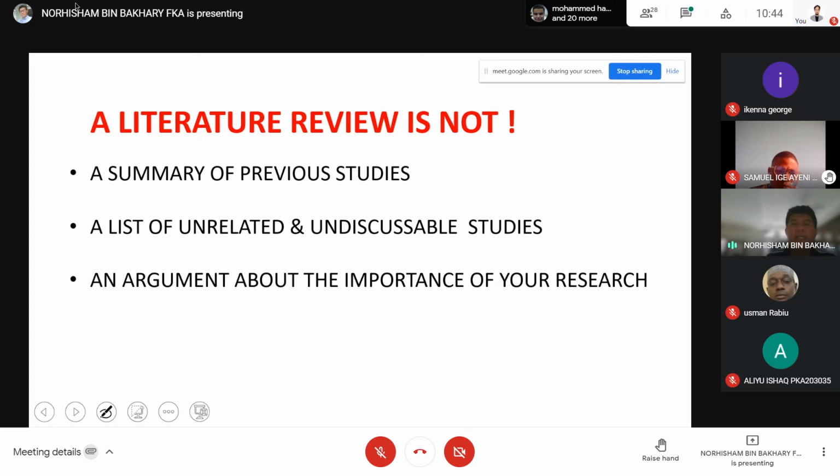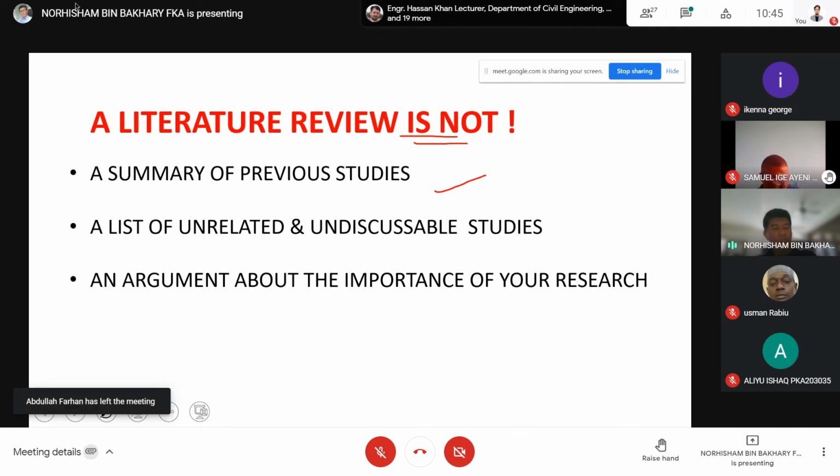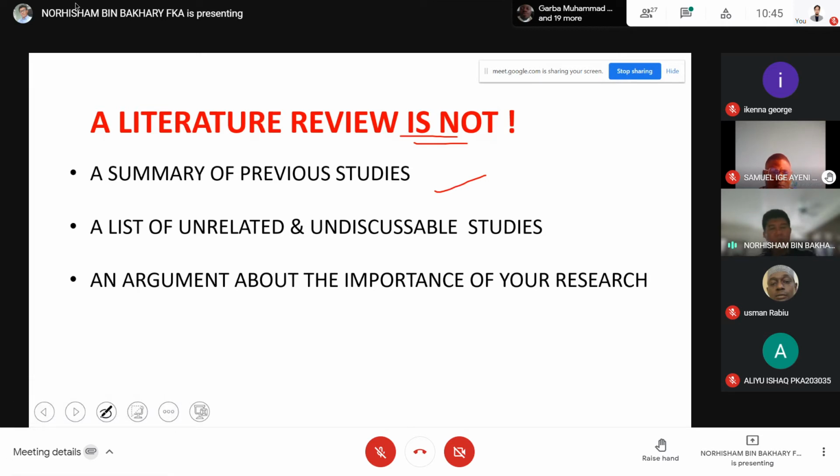A literature review is not a summary of previous studies, which means that whatever you read previously, you don't only summarize. You must critique. You must have critical analysis. Okay, you must be able to know the strengths and weaknesses of those papers and what actually makes the next researcher want to proceed with the topic or improve on it. So what improvement has been done by the consecutive researchers? The whole story will give you a trend or trail of your literature review in your chapter 2.